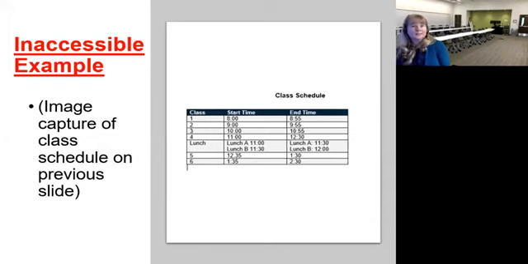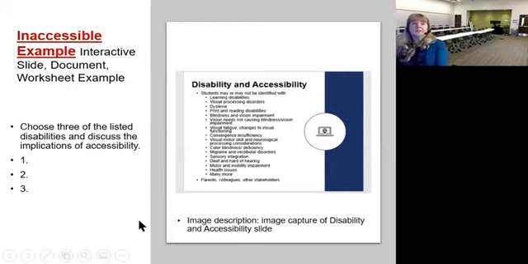So welcome back. We were talking about how to make more accessible materials, and I was mentioning that sending an image of text is not going to be accessible. It's going to create a lot of hassle, and other special ed teachers are going to have to retrofit that accessibility. So I gave a very simple example of this particular table, how I had it in accessible format on the slide before, and then in inaccessible format by turning it into an image. So huge challenge there.